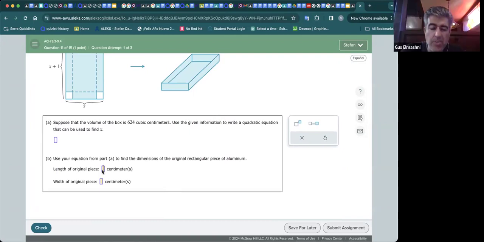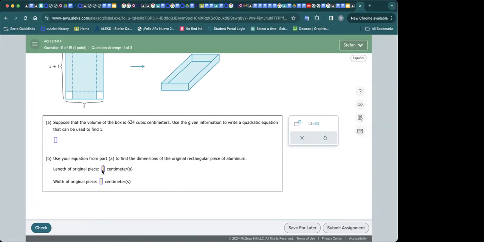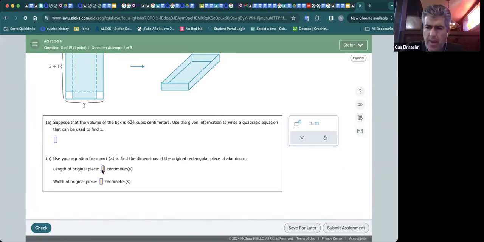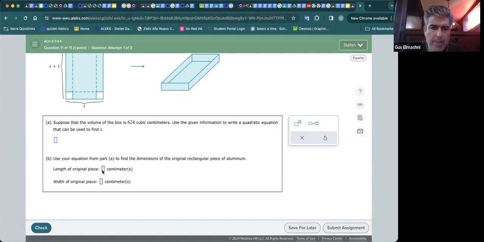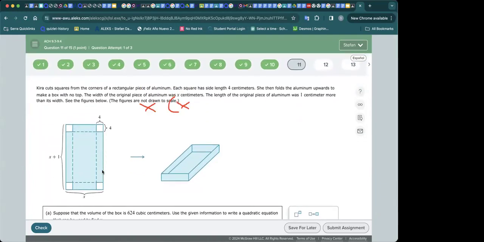Okay, and then the dimensions, when we solve it, what do we get when we solve for x? We got, well, hold on. We got like, oh, hold on. So you have x times x plus 1. Wait, can you go up again, please? Because I have to see the rest of the diagram. Yep. Okay.